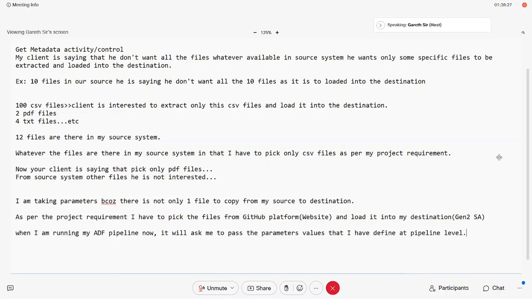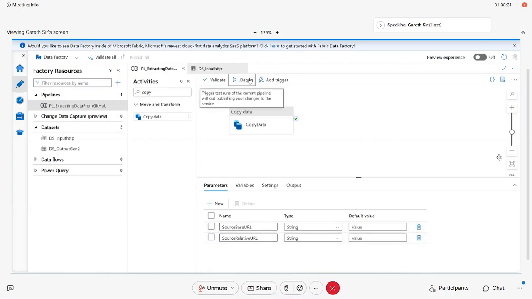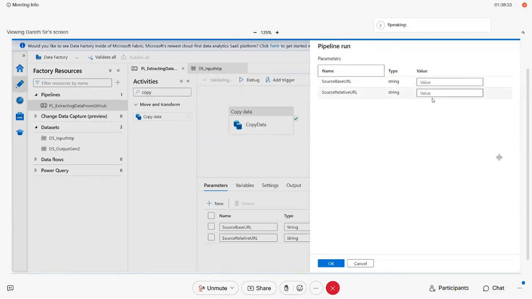See, these are the two parameters I have defined at ADF pipeline level. So the moment I say debug, it will ask me to pass these values. Please understand why it is asking, why it is not running my ADF pipeline. Because I have set up two parameter values here. It says that until you pass these values, I cannot run the pipeline.